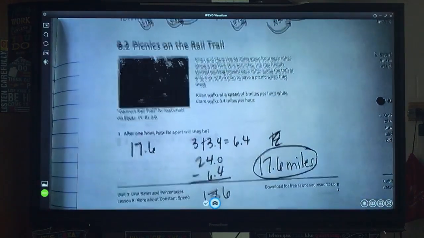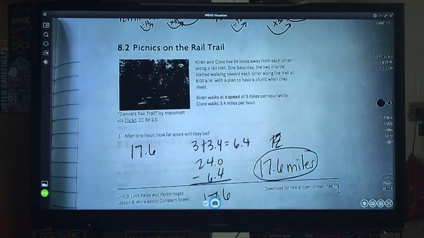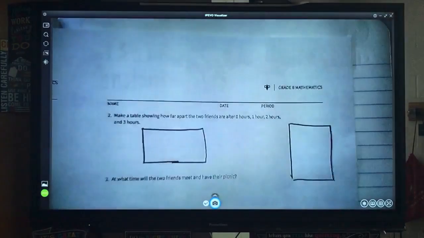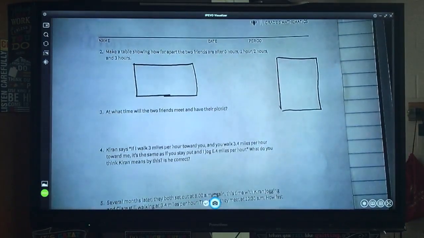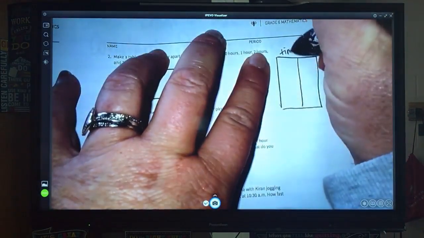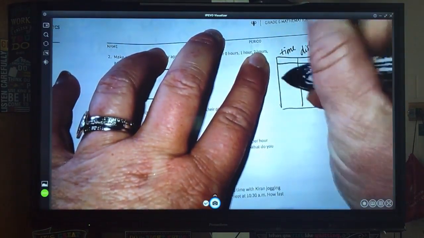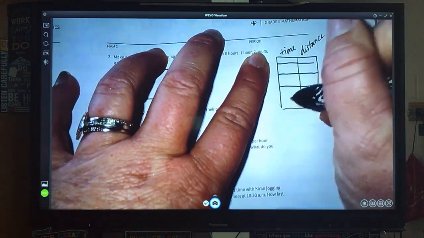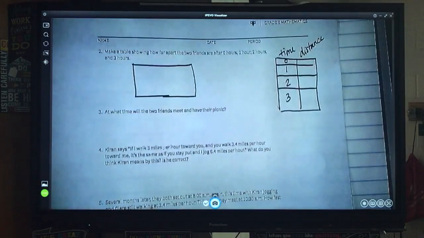All right, so that is your answer for number 1. Thumbs up if you got that one correct. That's great. Everyone got it right. So then the rest of the problem should have been really easy. All right, so let's slide over to our chart. I don't really care which way you did it. You should have a time side and a distance side.